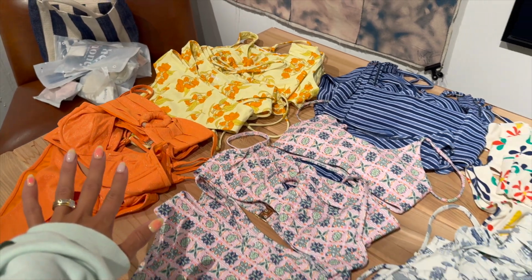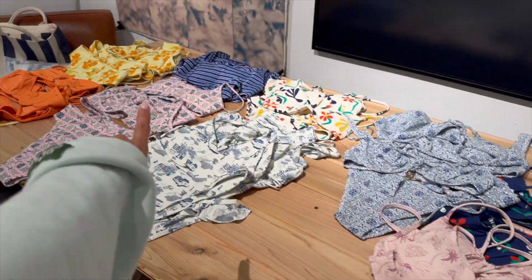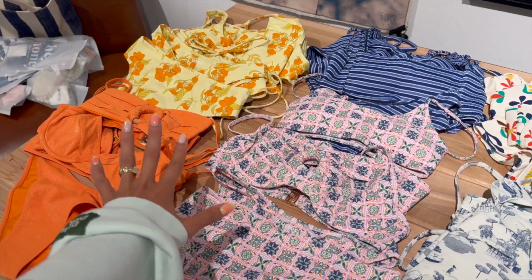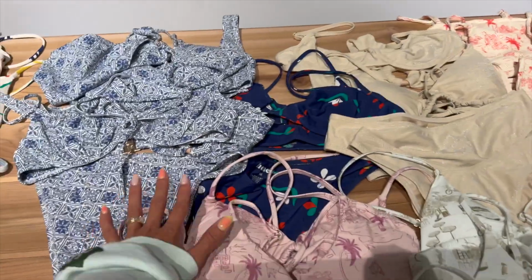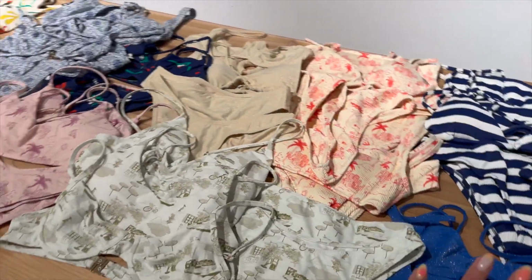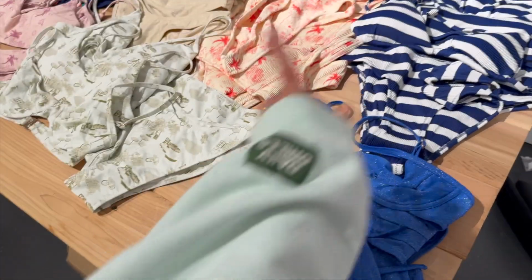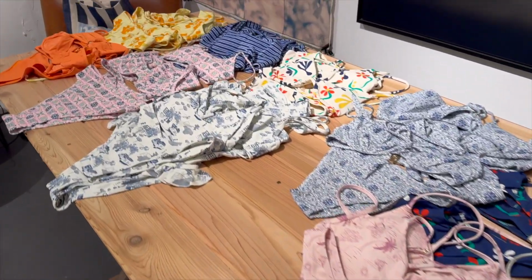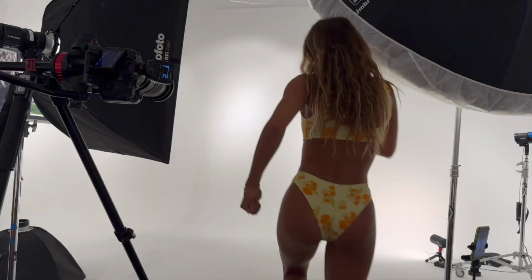Here is a quick little sneak peek at all of the bikinis laid out. We have a studio shoot today, like I said, so all of the ones on this side are going to be the ones that I'm throwing on, and then Brindley has this file over here. We have such a good mix of patterns, textures, and colors, but I feel like they all fit a good cohesive vibe. So we have shimmers, we have ribbed, and then our classic flat material, and we also have a few new style tops. So once we get going, I'll make sure to show y'all a few of those as well.